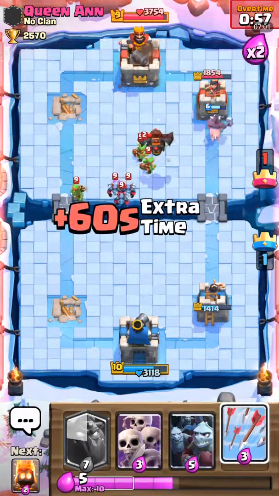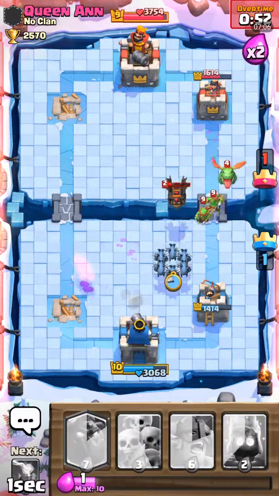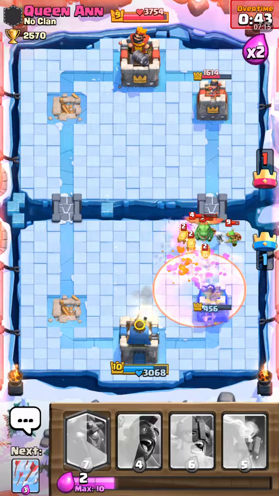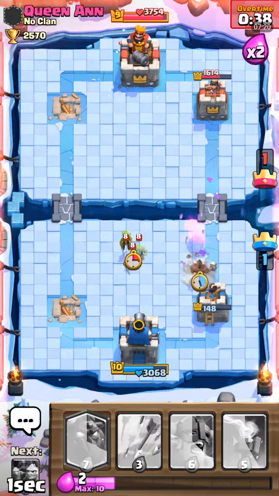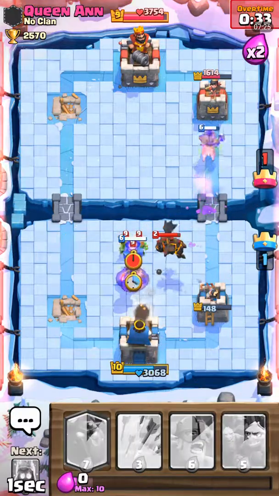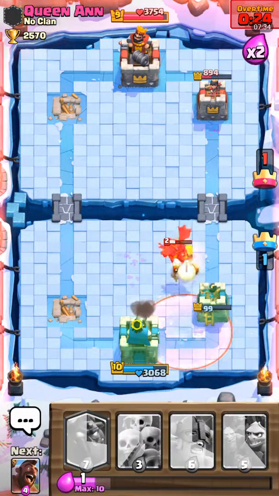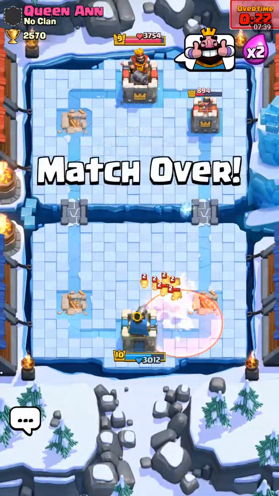Oh my god, we can almost get rid of him. We got it. Oh no. Get distracted, get distracted. Oh my god, no. Come on. Over here. Get it, get it. Hurt, hurt. No, oh my god, that was so close.